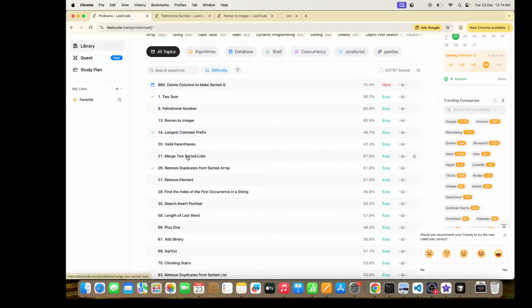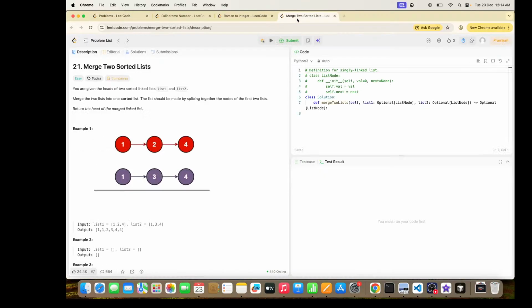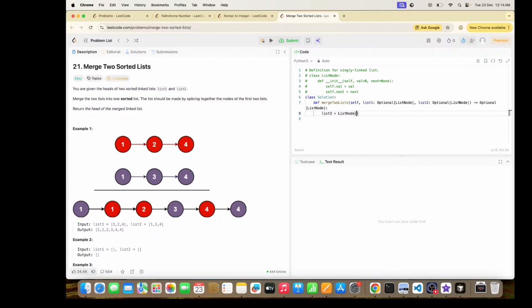Maybe some interesting solution question. Merge two sorted lists. This seems interesting, something a bit challenging, I'll say. Okay, these are two linked lists. So I just have to create one sorted list. So I need to create a new linked list, right? Or they want us to do it in place. I don't think they've given anything. I just have to set list3 equal to ListNode of 0. I think just ListNode works. It will initialize it, and then let's start.